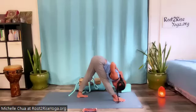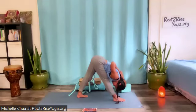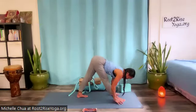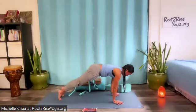Pyramid pose, or in Sanskrit, Parsvottanasana. You hear the word asana in all of these Sanskrit names of postures. On your next inhale, put a little bend in the right knee, lift the chest forward. Exhale, step to downward dog or lower into a vinyasa or cat cow a few times.